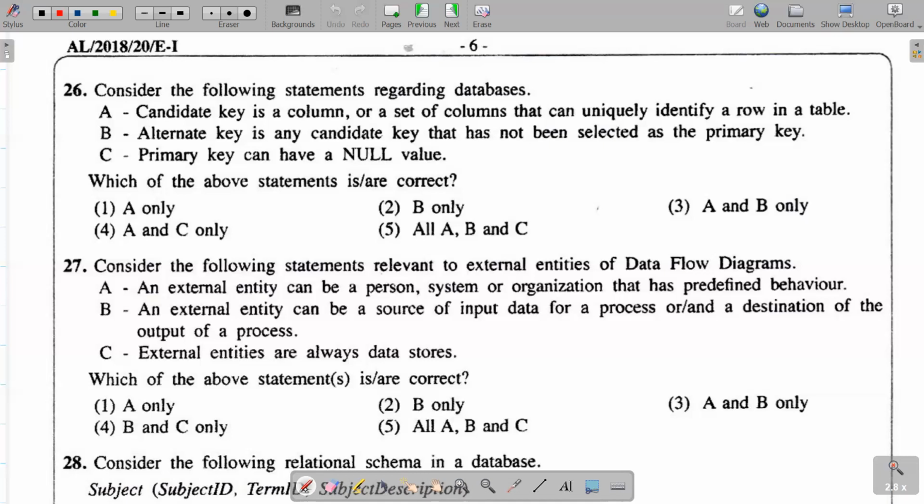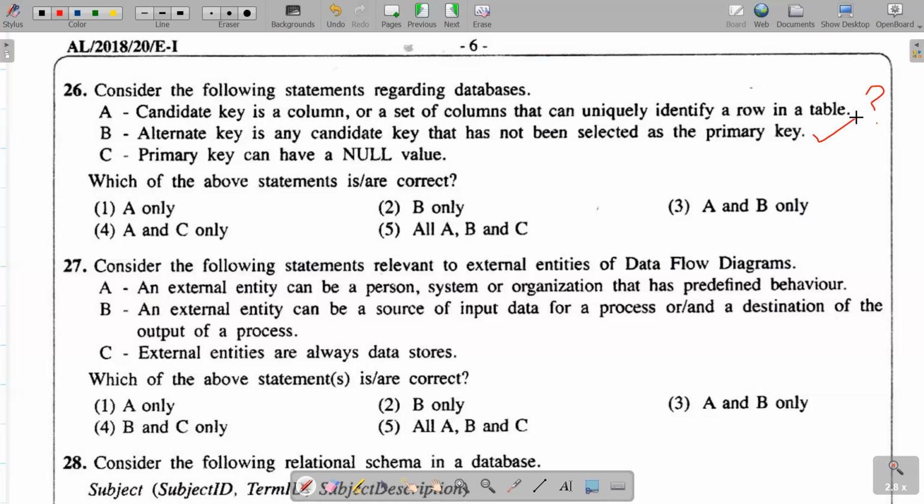Right? එතකොට මේ A කියන එක ටිකක් 50-50. candidate පාවිච්චි කරලා row එකක් uniquely identify කරන්න පුළුවන්. හැබැයි officially අපි ඒ වැඩේ කරන්නේ primary key එකකින් කියලා. මොකද candidate key එක තමයි කොයි වෙලාවක හරි primary key එකක් වෙන්නේ. ඒ නිසා ඒක පොඩ්ඩක් ඔහොම තියලා බලන්න. Alternate key is any candidate key that has not been selected as a primary key. හරියටම හරි. Alternate key එක කියන්නේ candidates අතරින් primary එක තෝරගත්තම ඉතිරි වෙන ටික.